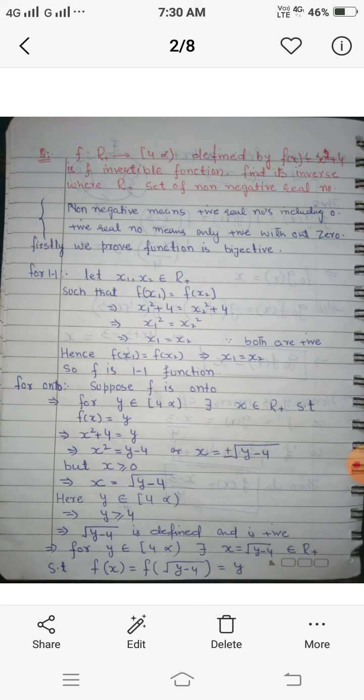In the previous lecture we discussed invertible functions, that is, those functions whose inverse exists are called invertible functions. The inverse of a function is again a function from the codomain of the given function to its domain.